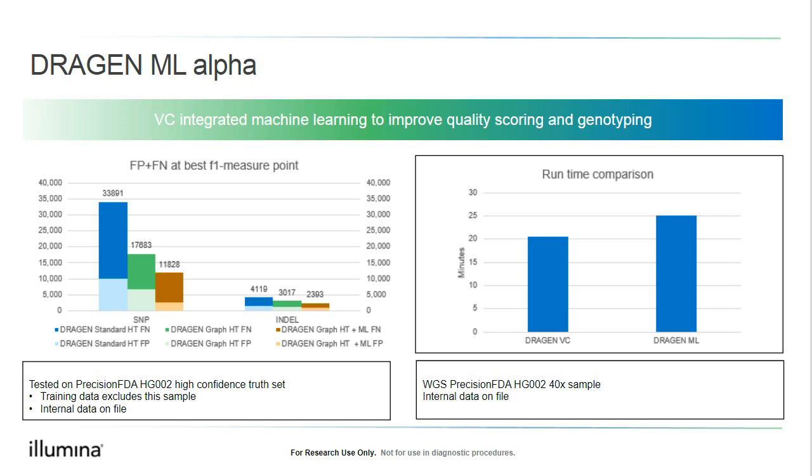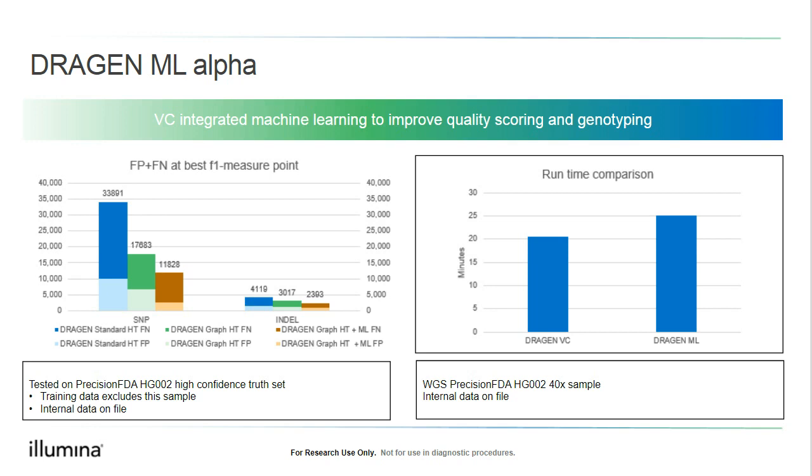So you can see, and this feature was already there for the past 2 releases, where we see a big improvement using the graph reference. And then in brown, what you are seeing is the impact due to the ML model that we have. So again, we are seeing improvements on SNPs and indels, and definitely if you're using the standard hash tables, there's a big jump coming down using the graph as well as the ML model.